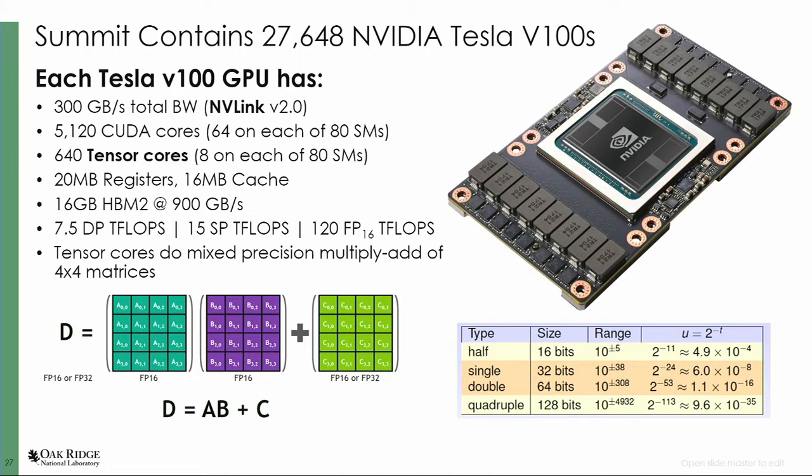accumulate, multiply-add, at half precision, so not 32-bit, but 16-bit. And it turns out this is, I'm not an AI expert or a machine learning expert, but I believe that's a core function in TensorFlow, and maybe some other machine learning algorithms. And so they put it in silicon to make it really perform well. And so we just got that as a ride along. I mean, it's part of the GPUs that we got on Summit.